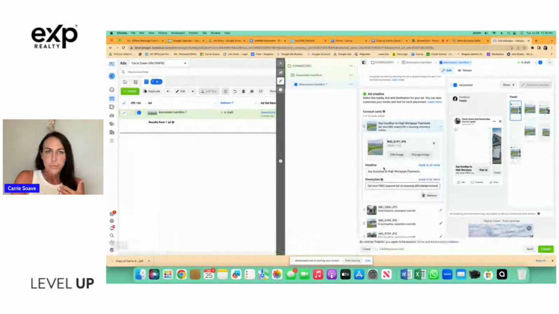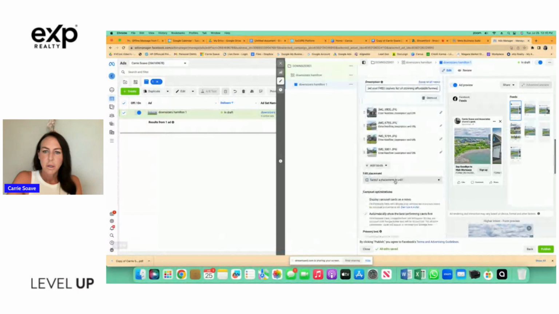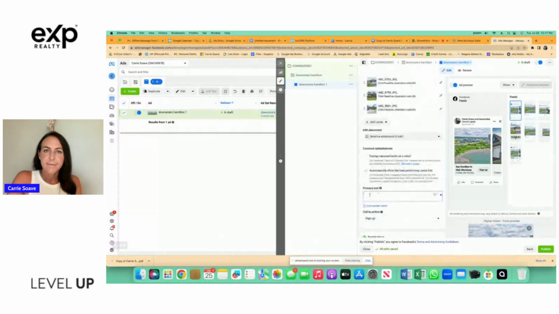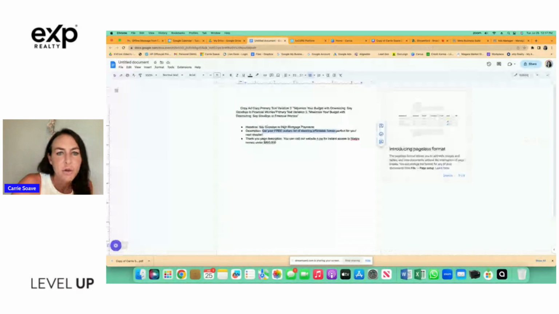Now, my hook for the ad, which is going to show up right at the top, so it's got to be super catchy, is going to be down here. Primary text. Okay, so I already chose a hook. Again, I've given you guys a lot of options.